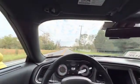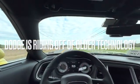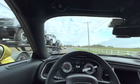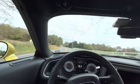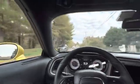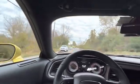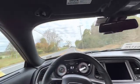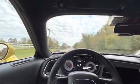I really feel that Dodge is really riding off of 10-year-old technology. And someone would be like, well, what do you mean by that? And I'd say, well, for the Dodge product, they haven't updated anything with rev matching for the vehicle, and the windows are still auto down, but not auto up. And the Mustangs, that is limited. With the Mustang, you'll get the driver's side automatic up, but then like in my GT 500, both windows have auto up. But it's weird, like the Bullet only has the driver's side auto up.